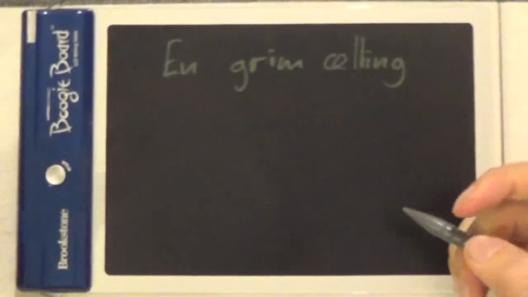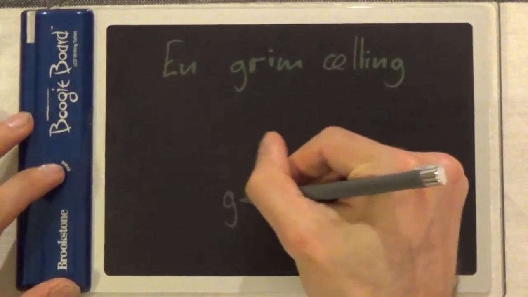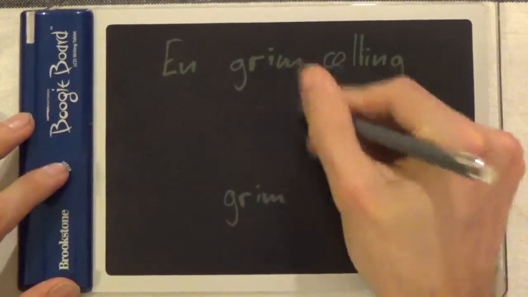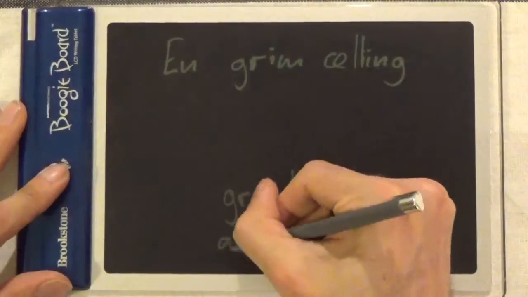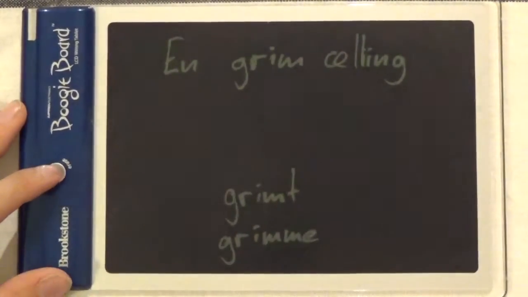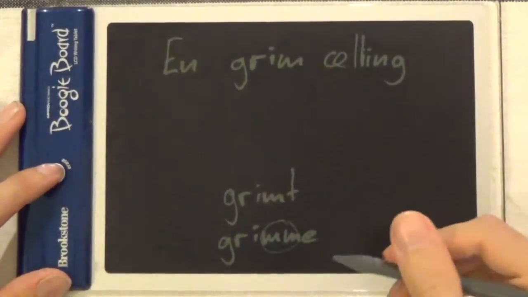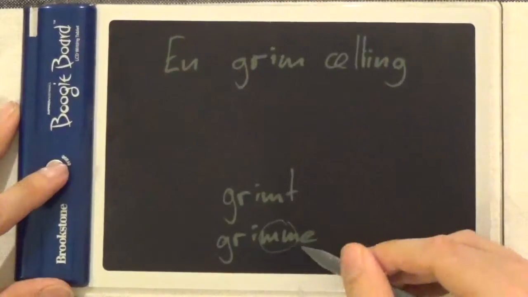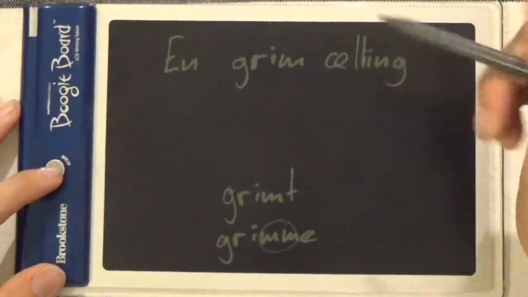I'll remind you, let's start with the fact that this is an N-type noun, and so if this had been a T-type noun, that would become grimt, and if you were talking about several ducklings, it would become grimme. So we've added an E here to the end, and for reasons that we'll go into in a later lesson, this M doubles here. It's a bit like, no, we'll get to all that.